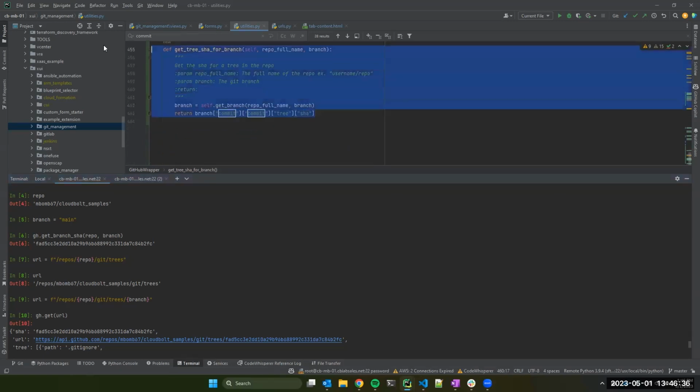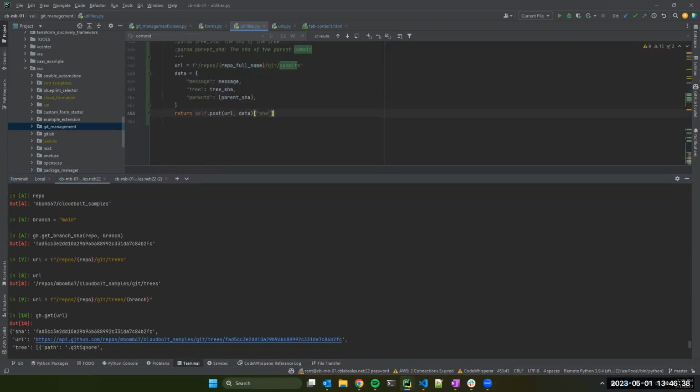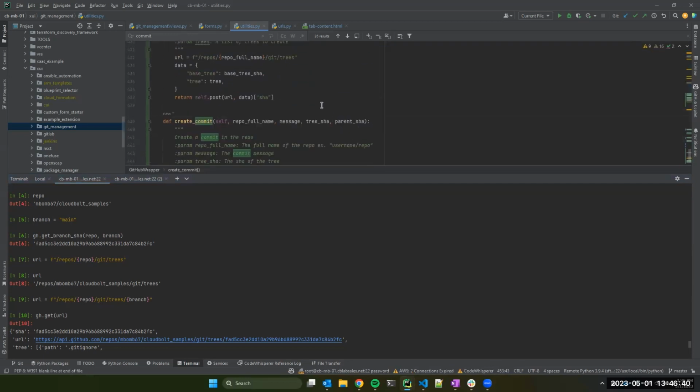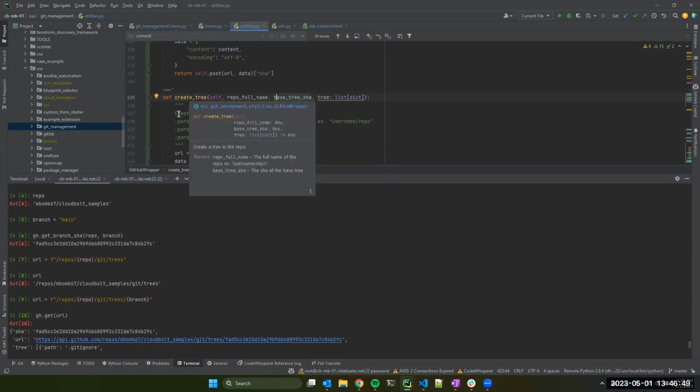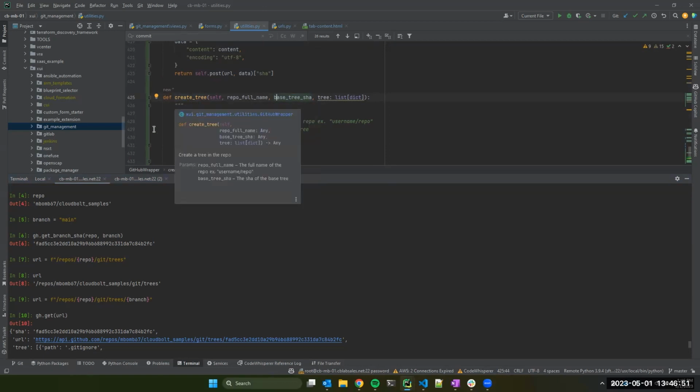So we're going to leave this for now. We're going to use the git SHA for branch. We're going to use the wrapper to facilitate all of the calls to GitHub. I don't know that I necessarily want to, I guess.